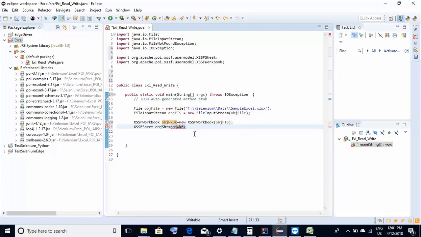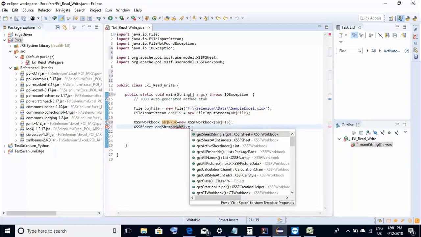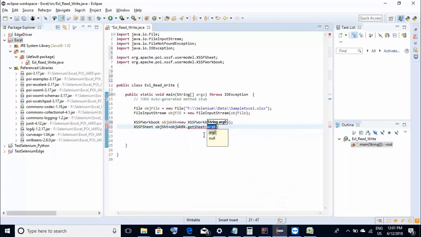This worksheet is present within the workbook, so we are using the previous object of the XSSFWorkbook. So we have used this object dot getSheet, and within double quotes the name of the sheet from which we need to read the data.